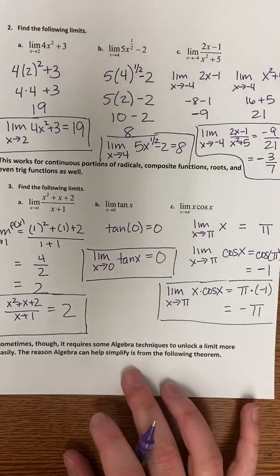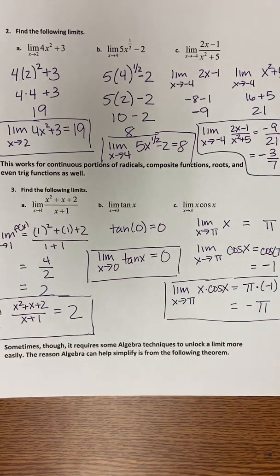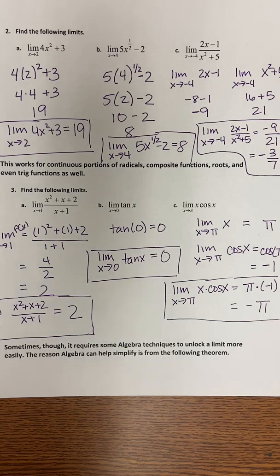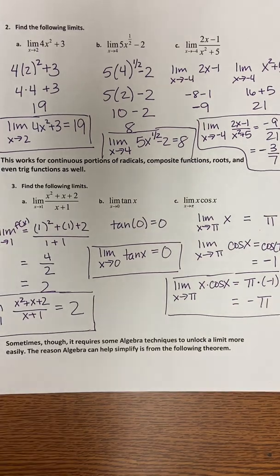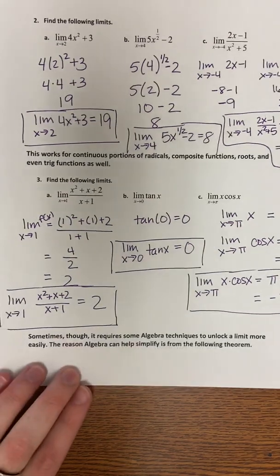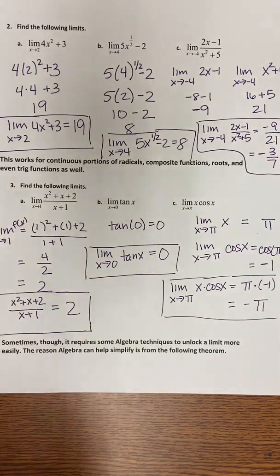So like I said, these are relatively easy rules to follow and relatively convenient, because in the last set of notes, which is about 3 videos, we could do all of about 5 or 6 limits in 30 minutes by doing the chart and plugging things in. And in this one, we already did about 10 in under 10 minutes, so we've obviously saved a lot of time. But as you'll note, sometimes plugging in is not going to work because we'll divide by 0 or maybe have 0 over 0. So in the next video, we will learn some algebraic techniques which can help us get it to a point where we can plug in.